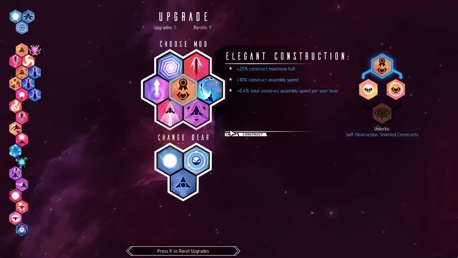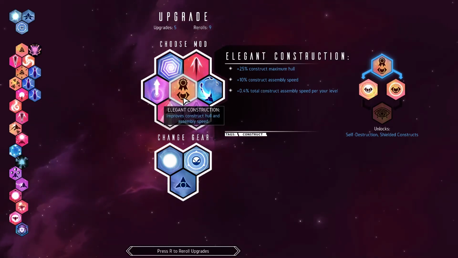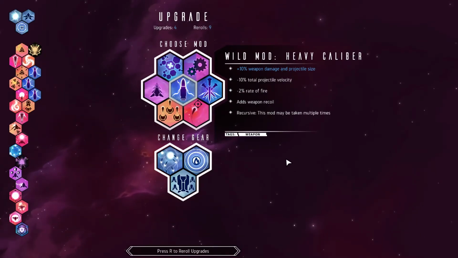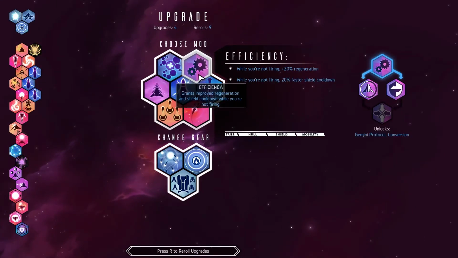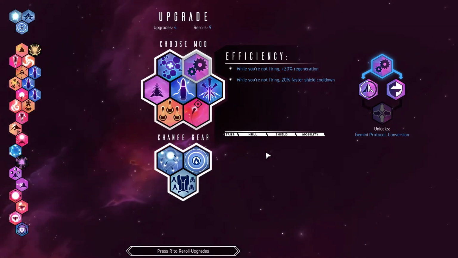That one did not survive very long. I could increase my construct speed as well as its hull. That gives it more charge time. Not a bad option. Another heavy caliber. I don't think I want that. On the other hand, I might want efficiency now. I'm not firing my weapon as often. I'm using the mines to do more damage. So that regeneration would help out.